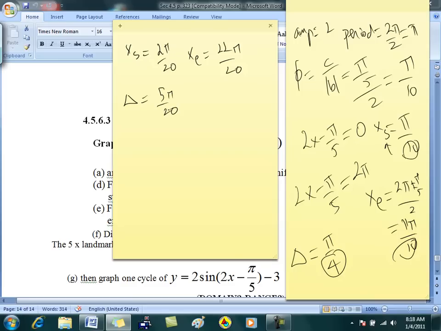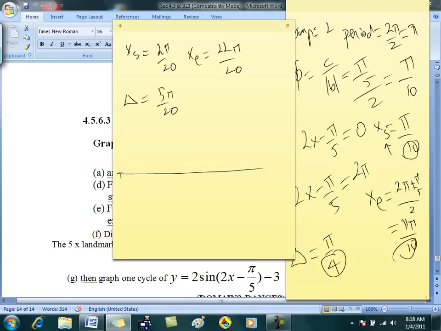So what you do then is you just draw a horizontal line, okay? Put down the initial point, or the starting point, which is 2 pi over 20, and you're going to add 5 pi over 20 to every point, okay? So you get 7 pi over 20. The next one is what? 12 pi over 20, and then the next one, 17 pi over 20, and then the last one, 22 pi over 20. So this number, it better be what this number is. If it's not, someone's smoking somewhere.